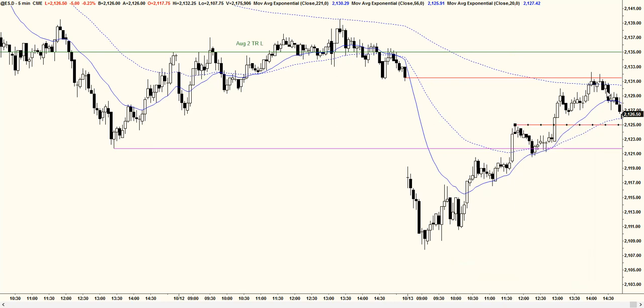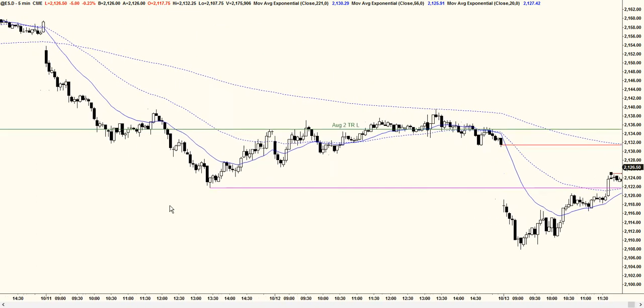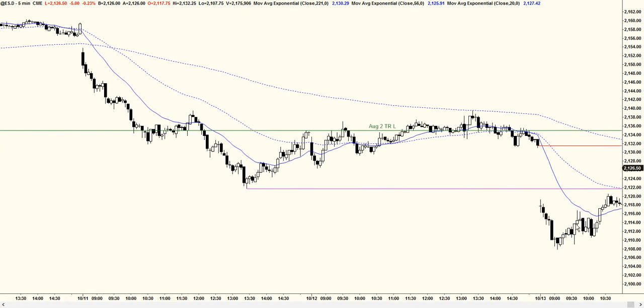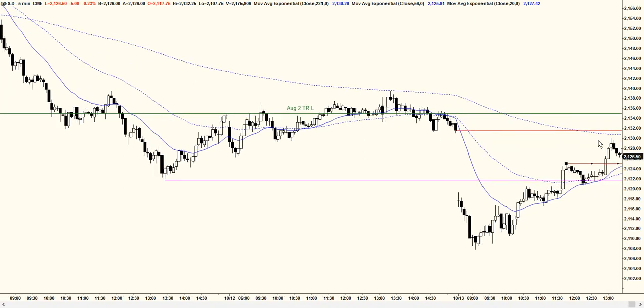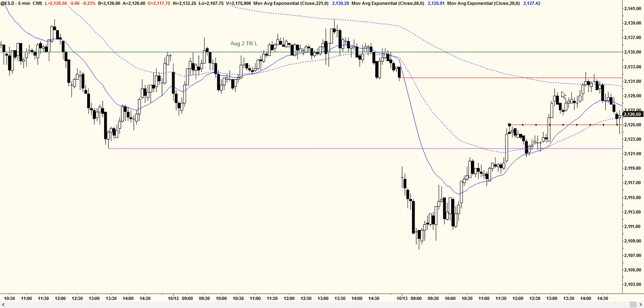The biggest problem the bears have faced all day is it's not climactic. Here — look at the pullbacks: bear breakout, three-bar pullback, bear breakout, few bars sideways, bear breakout — we only went sideways here and then sold off again. Went sideways for a few bars, sold off again, sideways for three bars, sold off again, and we rallied strongly. Look at today: went up, went sideways, went up, sideways for quite a few bars — at least ten bars — broke to the upside again, sideways for at least ten bars, broke out again. That sideways action reduces the exhaustion the bulls are facing.